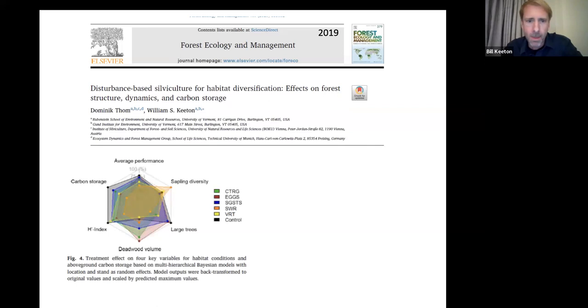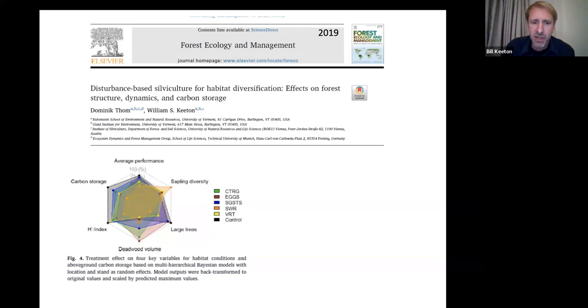So for example, Dominic Tom and I, in this paper, recently looked at the National Audubon Society's silviculture with birds in mind approach. Audubon has proposed a silvicultural guide with a new set of forestry techniques that manage for a wide range of bird habitats. And we took a close look at this, and we wanted to look at co-benefits and trade-offs in these different approaches for managing for bird habitats. And as you're seeing here with this figure, clearly there are trade-offs between different silvicultural approaches. I mean, foresters know this, of course, but it's also true of these newer, more innovative ecological silviculture approaches, what we might call natural disturbance-based silviculture, for example.